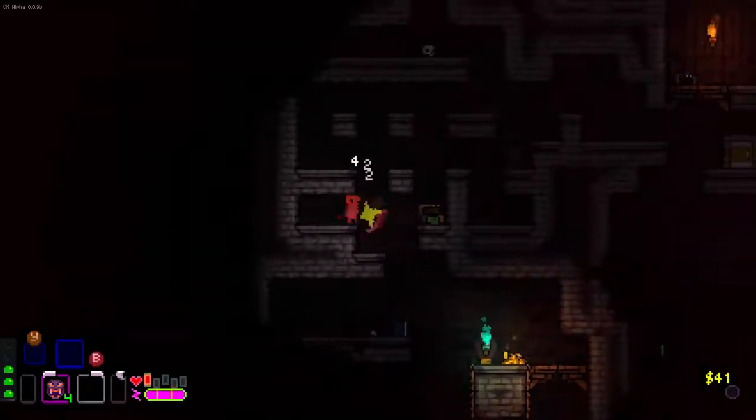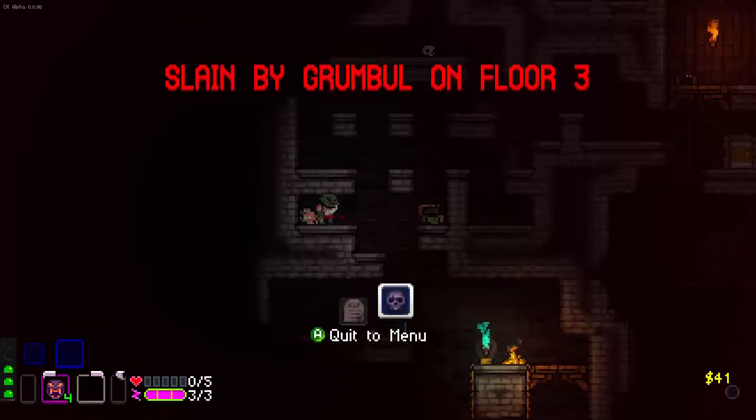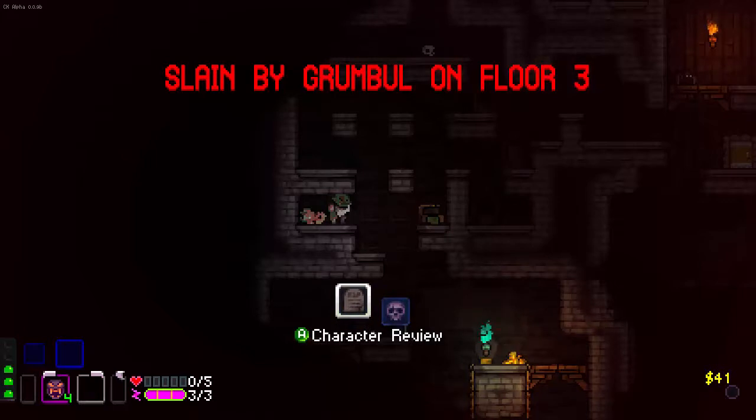I'm not a chicken, you're a turkey. I don't want to die. No! Oh, slain by Grumble on floor 3. I thought we were going to be able to make it.